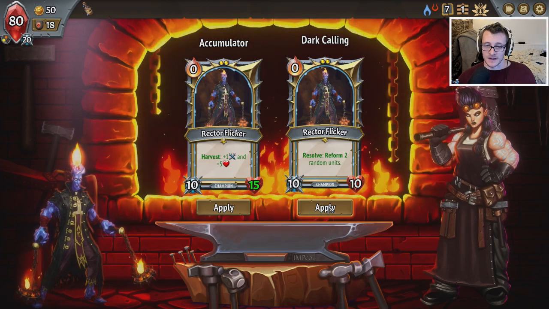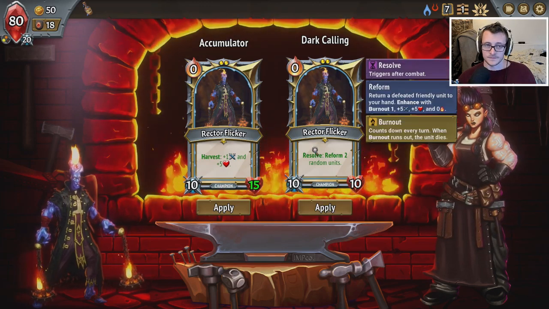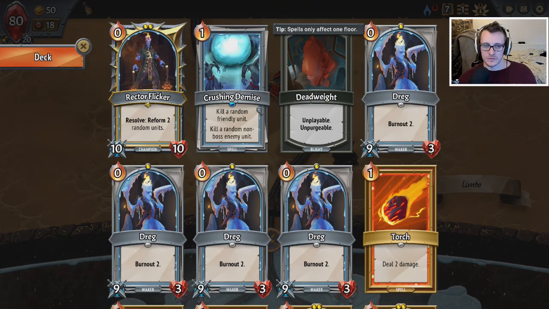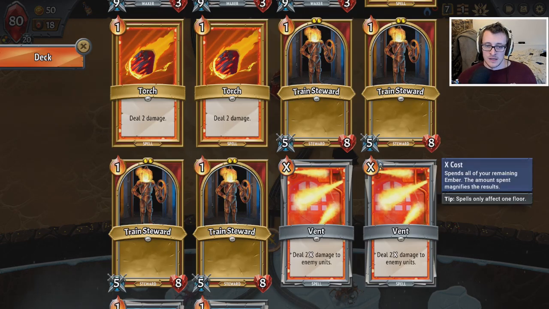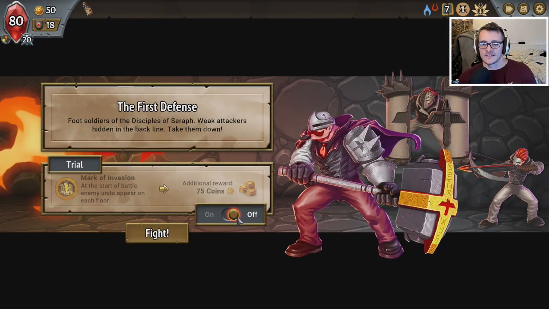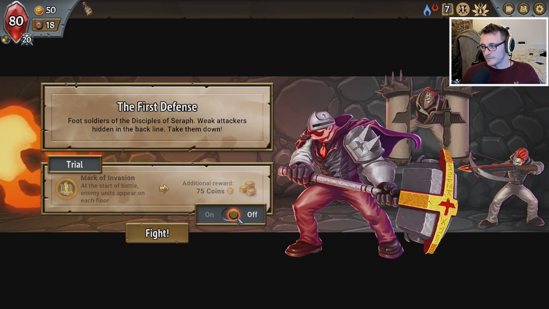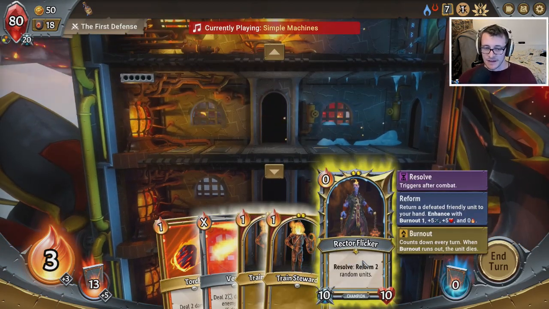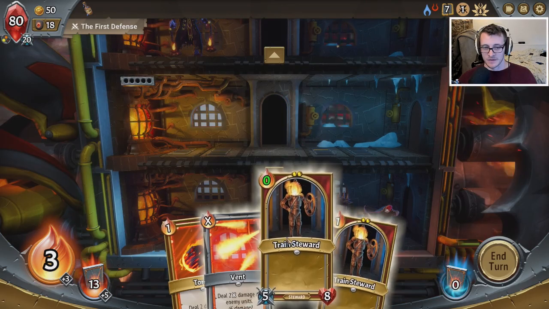Let's go with Resolve for now. Reform 2 random units. Because I don't think we have any Reform cards. What do you think has reform right now? So we want to focus on being able to, maybe we can get some high-cost enemies and use the zero guys here to pump out high-cost Hellhorn dudes. I'm just saying. Right now, I can't remember if having this guy up here means that he doesn't reform units or not.